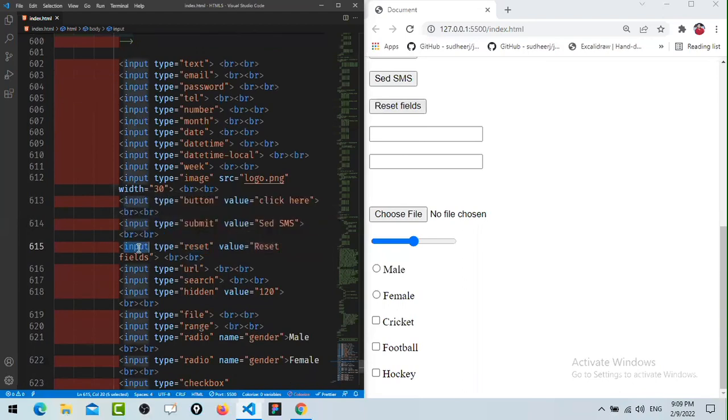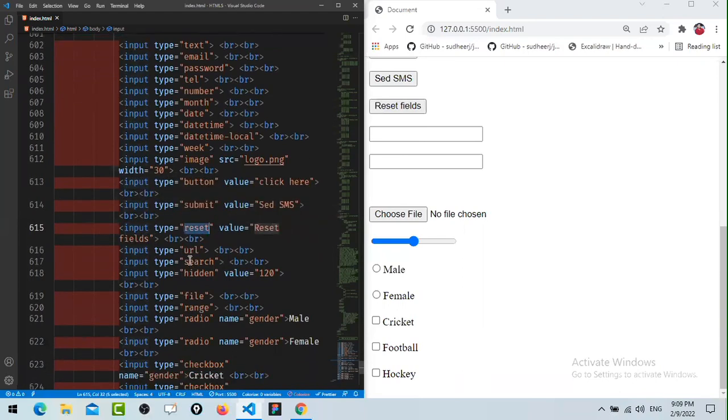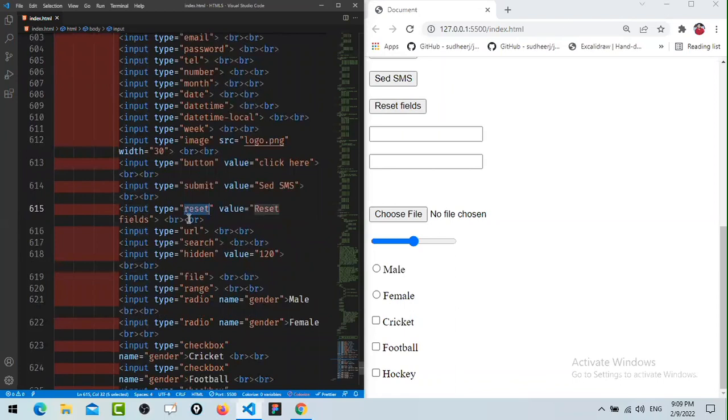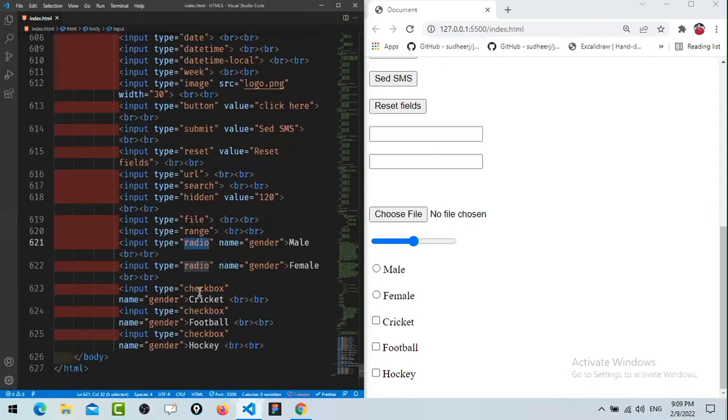You can do that with input type reset. We have seen that. Now here we have another one, that is input type URL, input type search, input type hidden, input type file, range, input type radio for single selection, and for multiple selection we have checkbox.